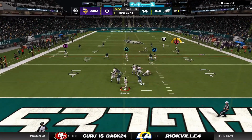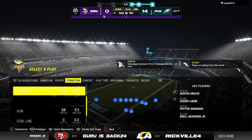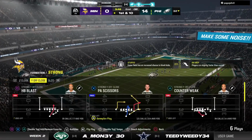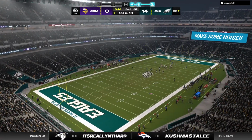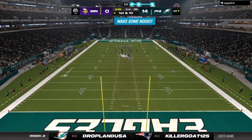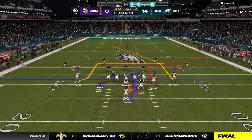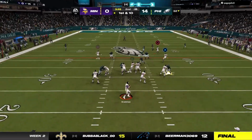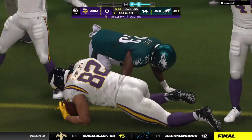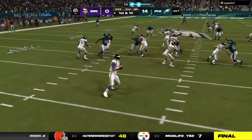Looking to throw. Bradshaw. Work in the middle of the field, and he's got a man complete. And he will have a Vikings first down as they're able to get the 3rd down conversion. From the 32 now, here's 1st and 10. Off play action. Bradshaw. And finding the tight end Rudo. 49. 17 more yards on that one as they keep the drive rolling.